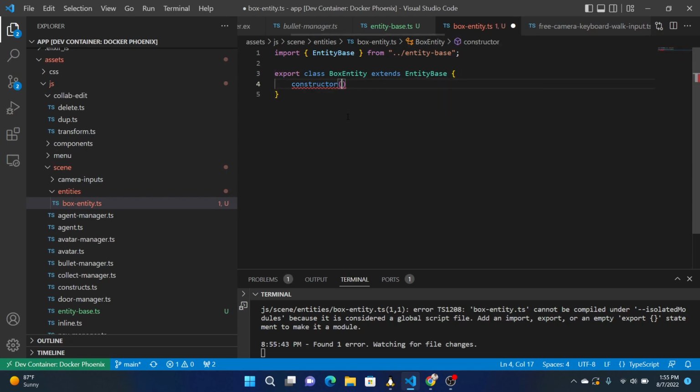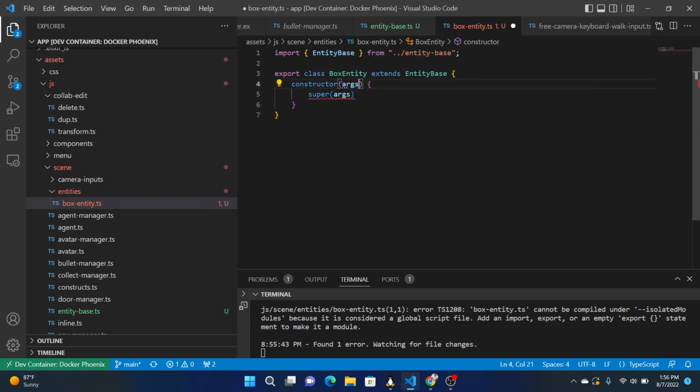Constructor has all the args. Just call super with the args.